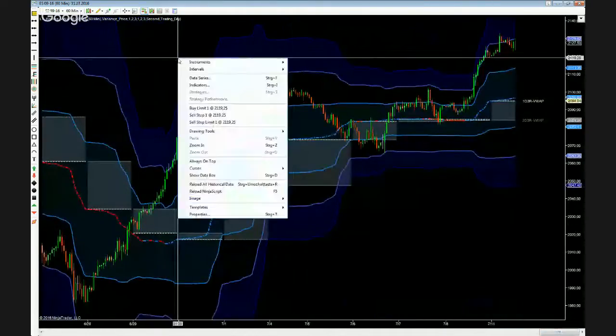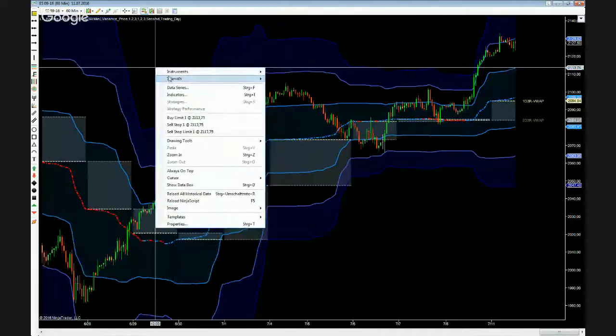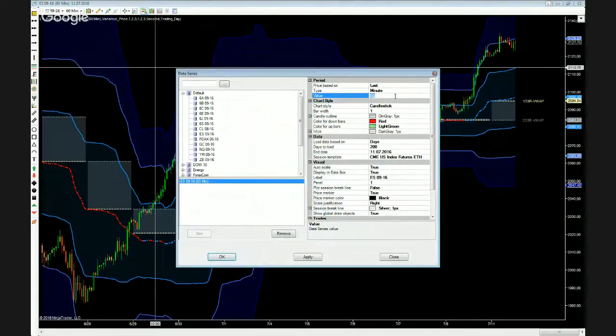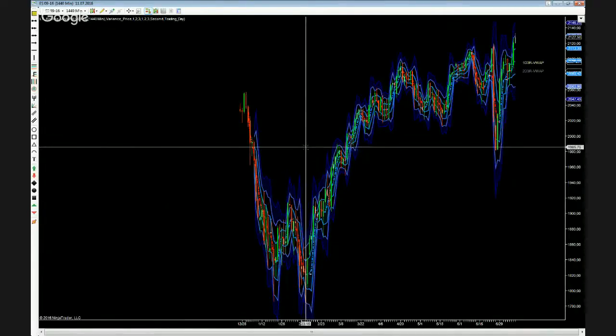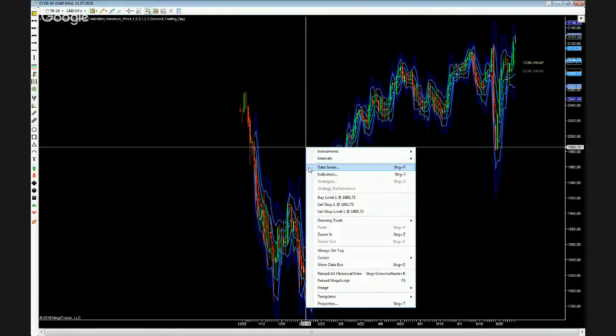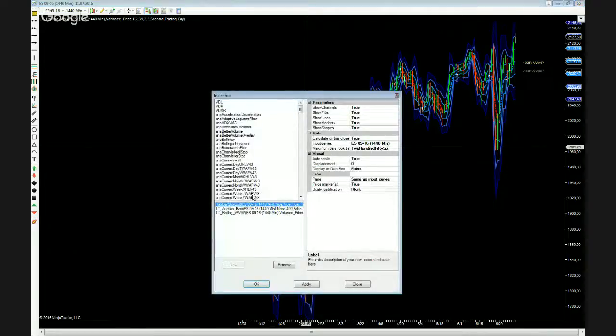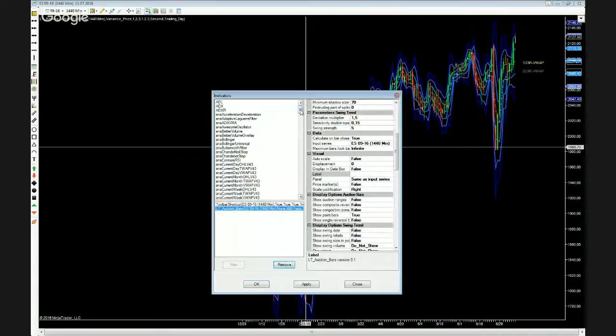I also wanted to show a way you can look at quarterly VWAPs. Then I'm going to change the data series. I'm going to put in 1,440 minutes. This is the equivalent to a daily chart. You cannot use or calculate the VWAP based on daily data, so you have to use minute data, which is the reason why I'm putting in 1,440. So we have also here in this package a way to calculate a quarterly VWAP.